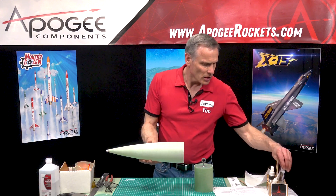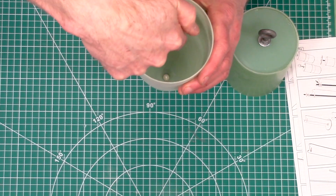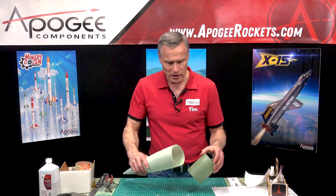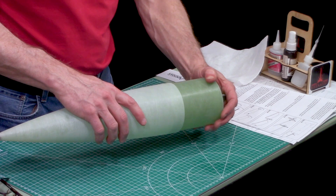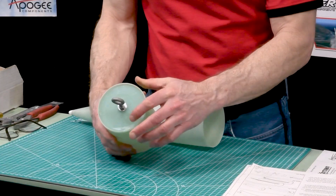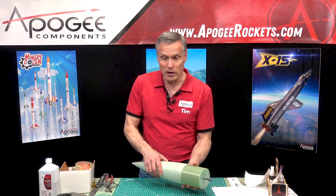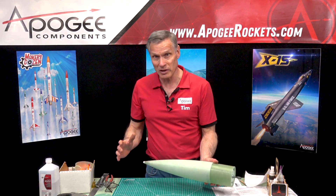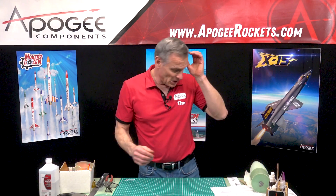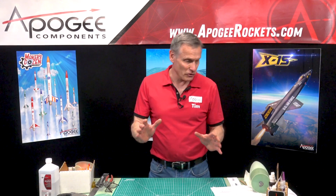Before we bond the coupler into the nose cone, we're going to use epoxy — I'll dribble some epoxy down into the tip to lock that little nose cone tip on so it's nicely bonded. Then we'll put epoxy around there and slide it in. There's also one other place we're going to use epoxy: the coupler on the eBay. So I'll pause here, find those parts, and when I mix up the epoxy this should be the final time we have to mix it — I'll do it all at once to keep the mess down.